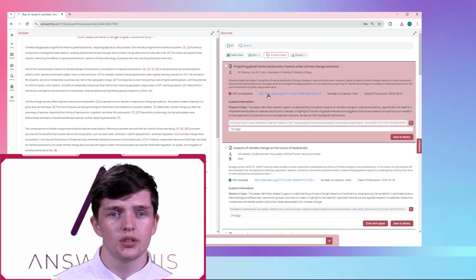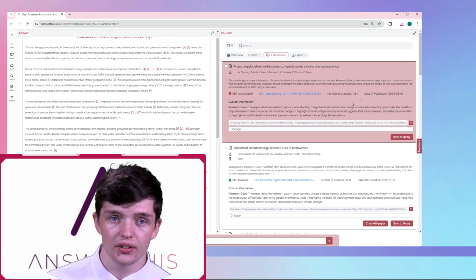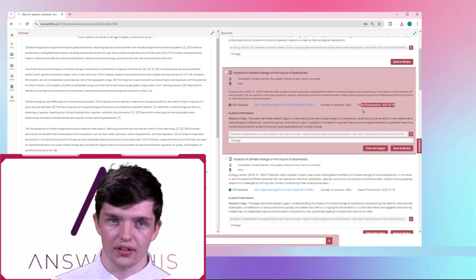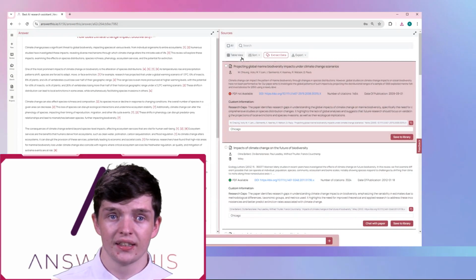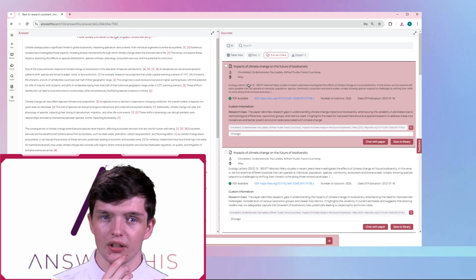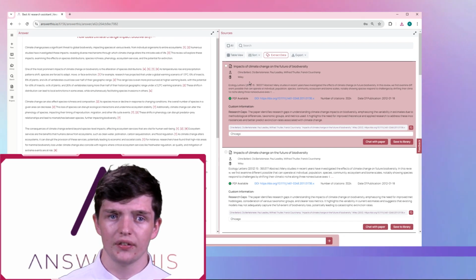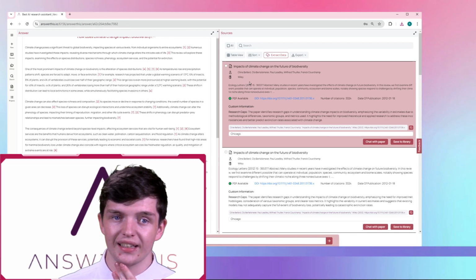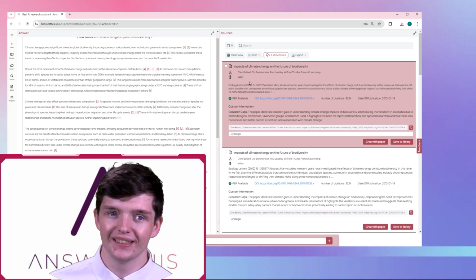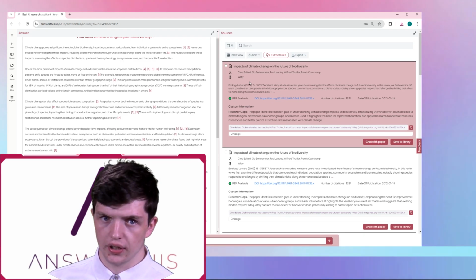In fact, this becomes super useful as we use AnswerThis for the more in-depth literature reviews, as well as the research papers that AnswerThis can produce, as these types of outputs typically have 20+ sources, which are all super relevant to our research. It's almost as if we're suffering from success as we have to organize these papers in a better way, which AnswerThis allows us to do.